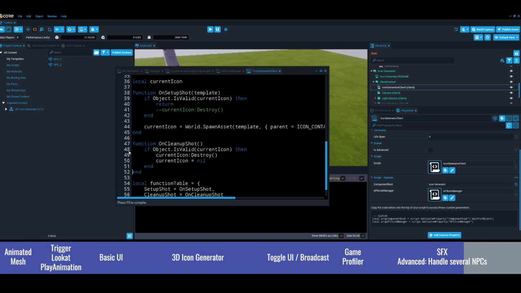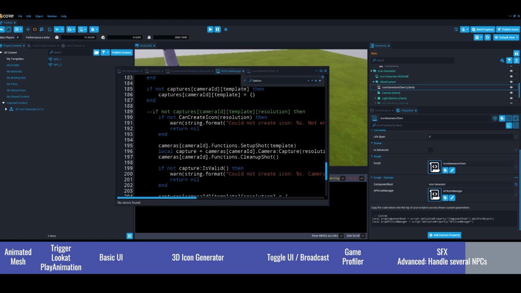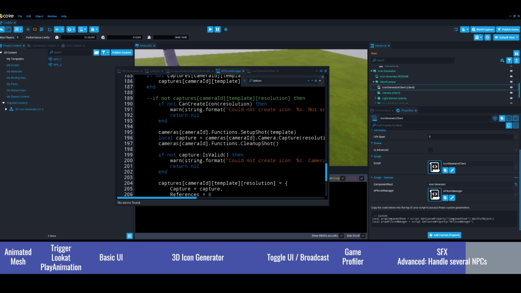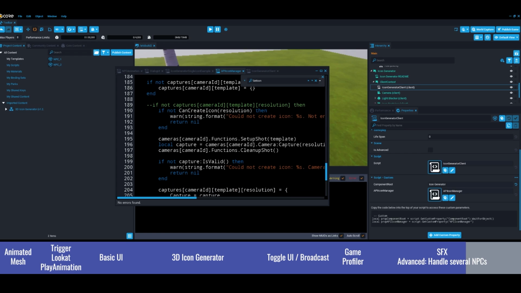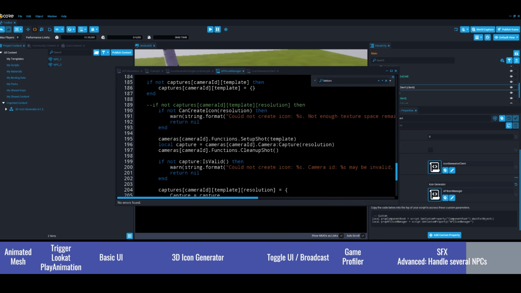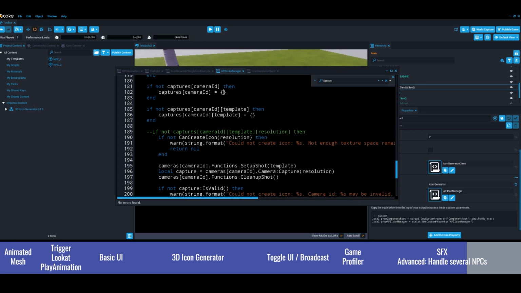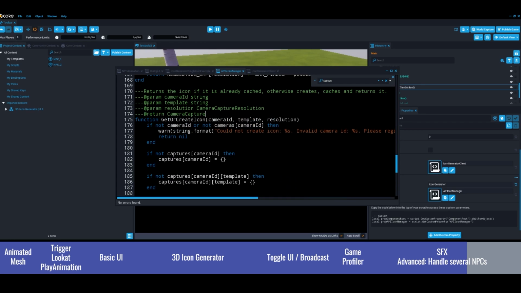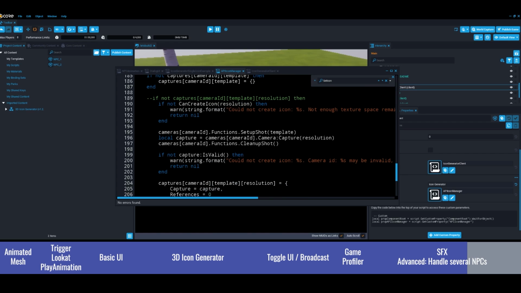So this is going to clean. But I'm going to clean only if the template is different. So I guess now we can have the full animation ongoing. So here we have the cleanup shot. So we don't want to make that every time. We just need to clean up the shot.